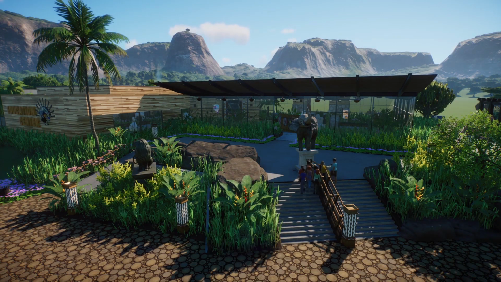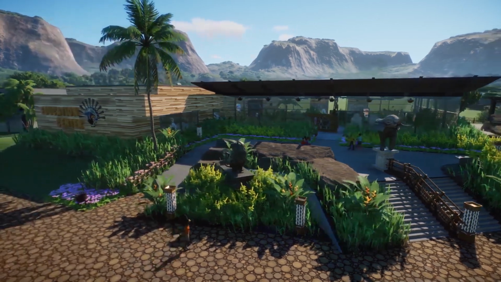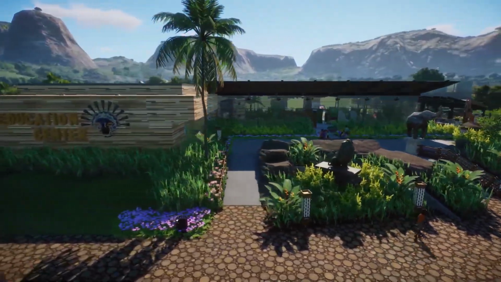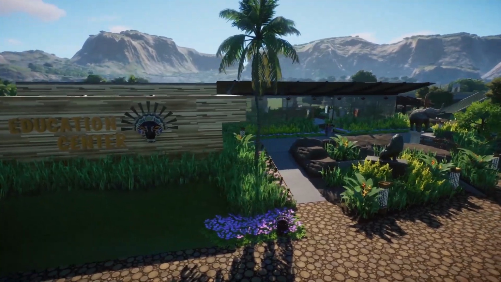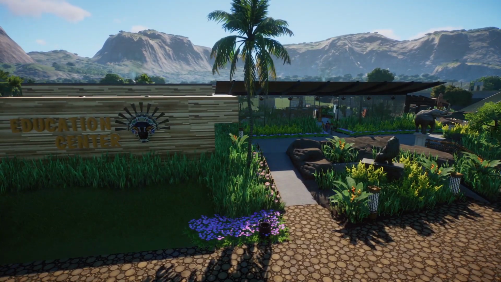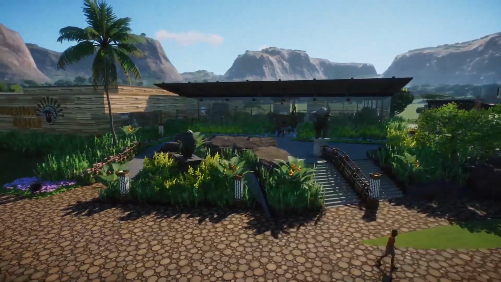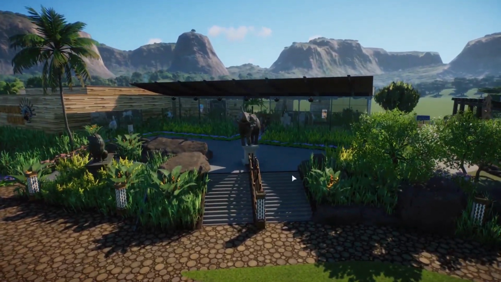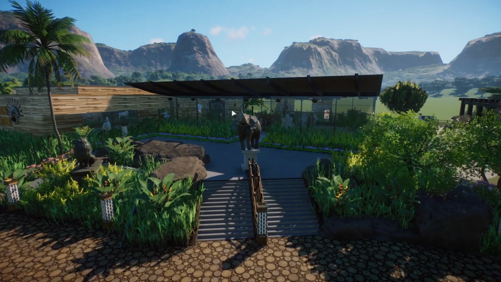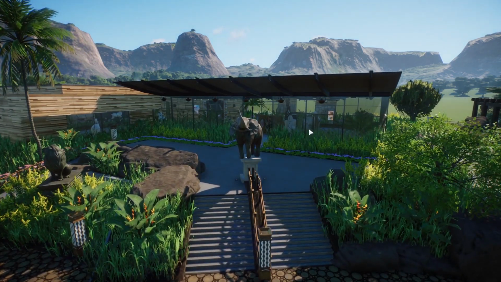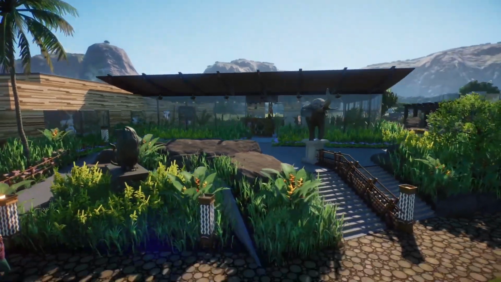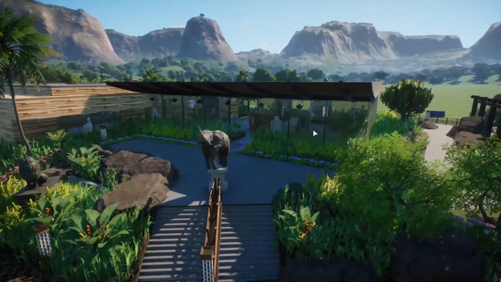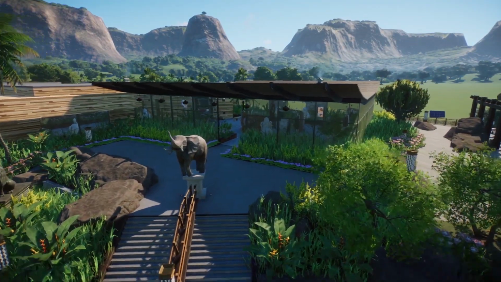Alright, and here we are, and here is the completed education center. Oh cool, we actually have some people going up there. So here is the completed exterior and the education center, and I think it turned out really, really cool. One of my favorite things about this, in the front part of the building, is how it's all glass all the way through. So you can see through to the other side, you can see the inside.